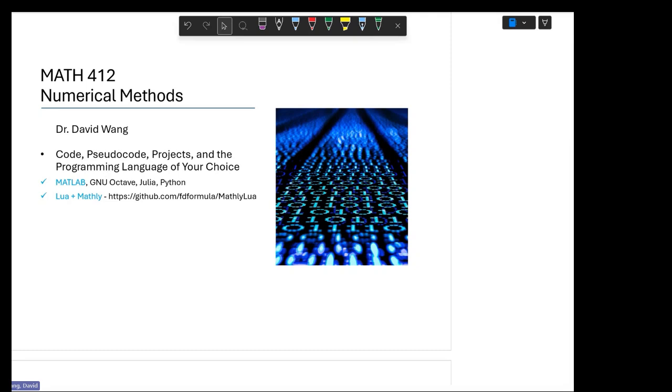Okay, today's topic is code, pseudocode, projects, and the programming language of your choice. We don't need to give a definition about code and pseudocode. The difference between code and pseudocode is possibly that code could be executed by computers. The pseudocode cannot.